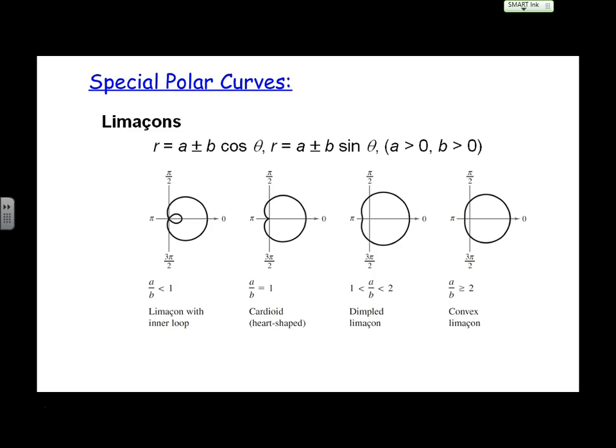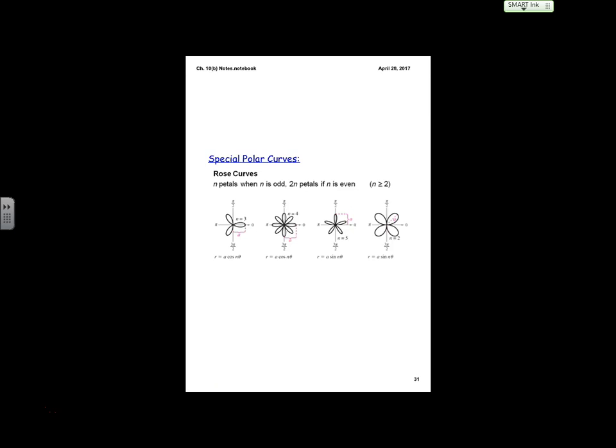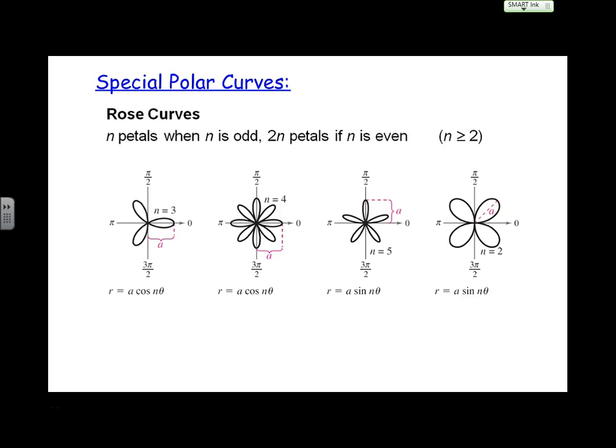These are all the different types of limaçons. We have a limaçon with an inner loop. We have one, see what I said about the cardioid? He's technically a limaçon, except what's different and why they call him a cardioid is right that little cusp right there. We have a dimpled limaçon that comes in a little bit, but not enough to make it all the way to the pole. And then we have a convex limaçon, which kind of is flat, doesn't actually come in at all. So we have limaçons, different types. They could be oriented differently. We saw one that was oriented down. We'll see how it's upside down. There are also the ones that you guys saw, the roses, with different petals.